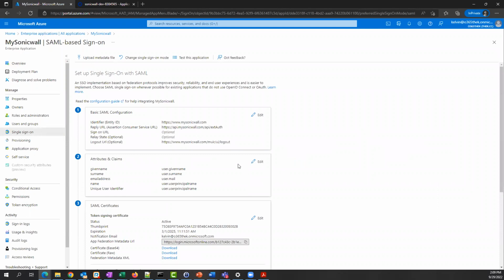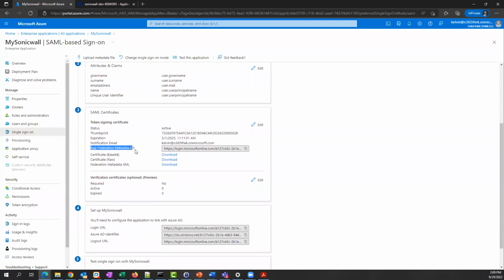So there's really not much setup required. You essentially provide the identity, so that's the URL, right? The mysonicwall.com URL. The reply URL, so they consider this the assertion or consumer URL. So this is what you would put in here. And then you can put in a logout URL, that's optional.